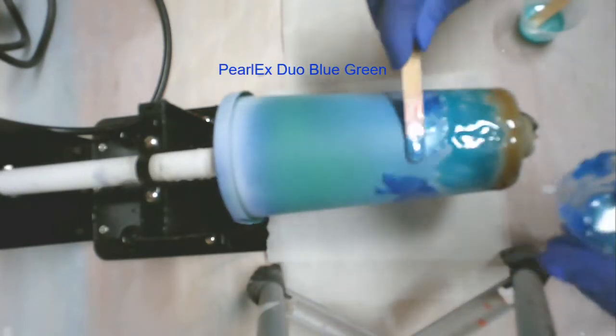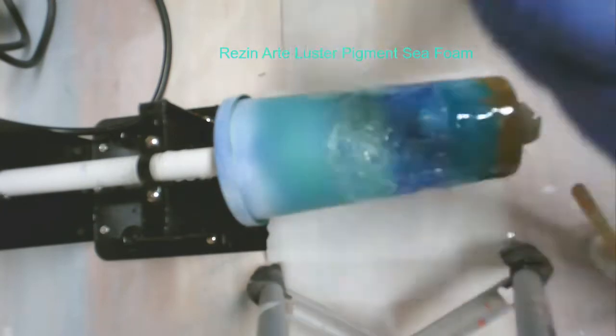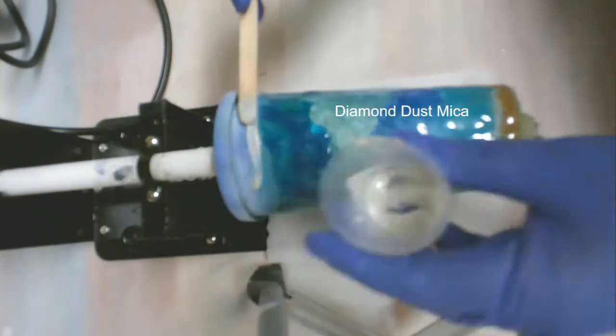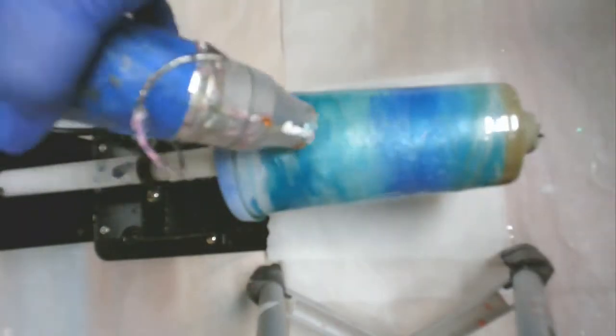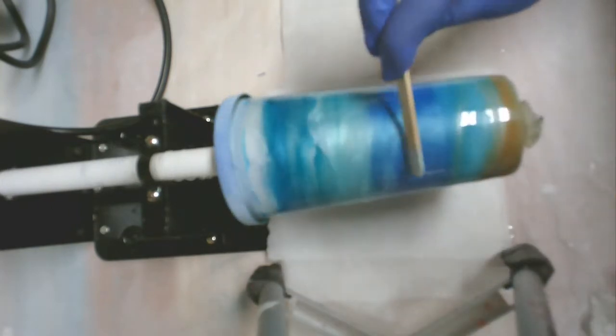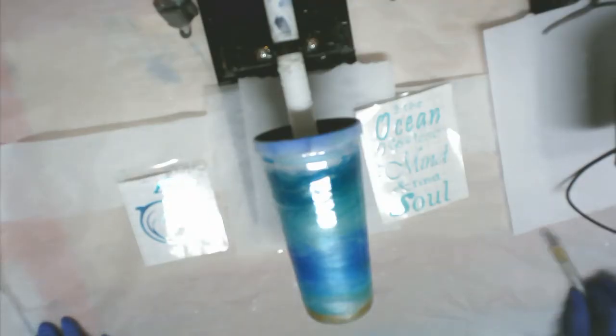And then the next color is Pearl X Duo Blue Green. And then I have Resin Art Luster Pigment Seafoam. And then the next blue is Baja Alcohol Ink mixed with a little bit of rainbow. And then I have the Diamond Dust Mica at the top. And then I used my heat gun to try to blend those colors together, and I had a little bit of diamond dust left, so I'm just using my stir stick to try to get like a little wave appearance. And then I'm going to let this turn overnight, and then we'll be ready to put our decals on.